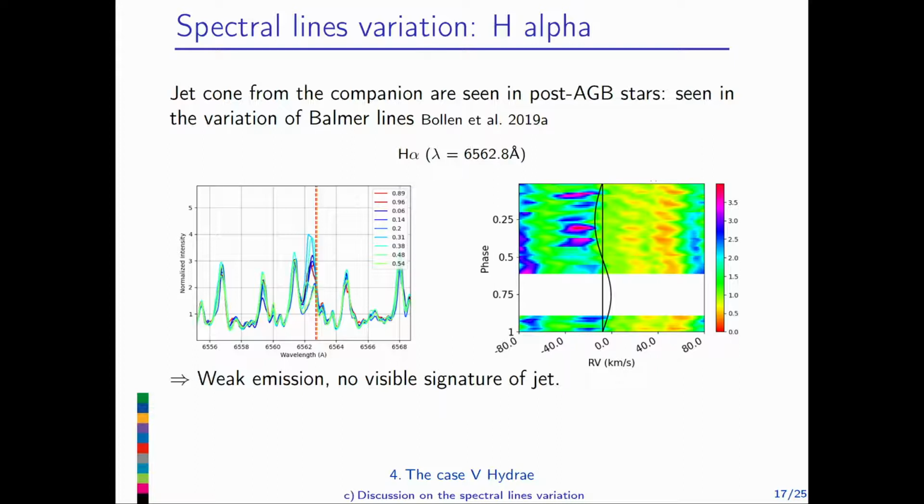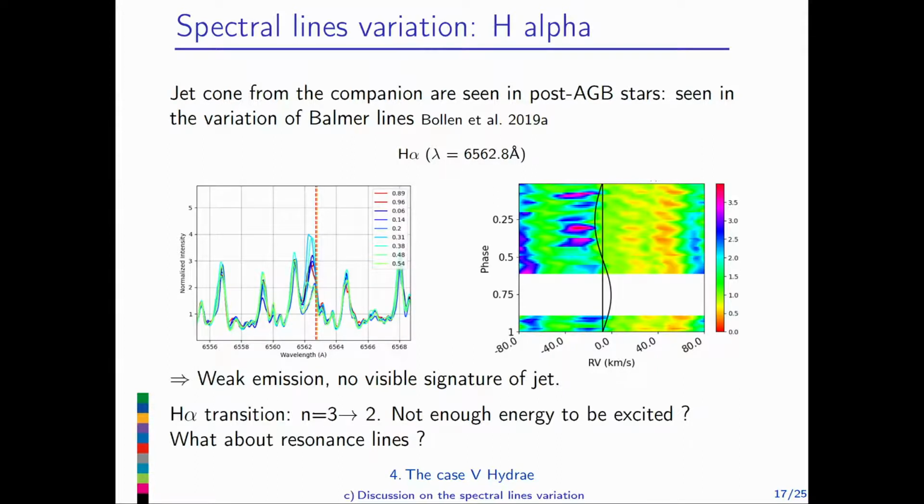So this one is simply transformed into that diagram, where you can see molecular absorption here, molecular emission here, and those kind of blobs, blue blobs, represent the modulation of the H alpha emission, and you can see that this emission is only modulated by the pulsation. So here you have the orbital phase. The blank space is the phase that has not been covered yet by our monitoring, and in black you have the orbital motion that we have computed. So unfortunately, we do not see any presence of a jet in the Balmer line.